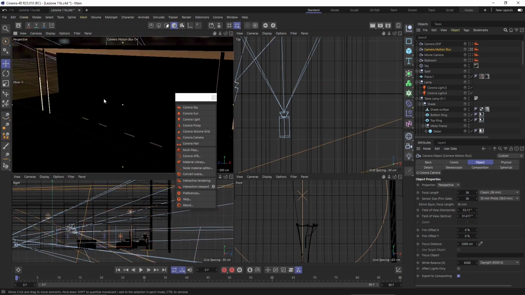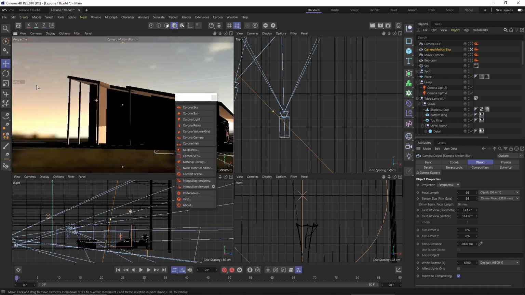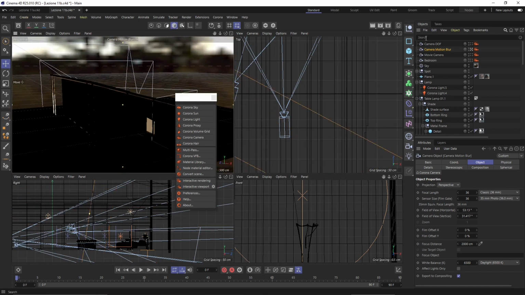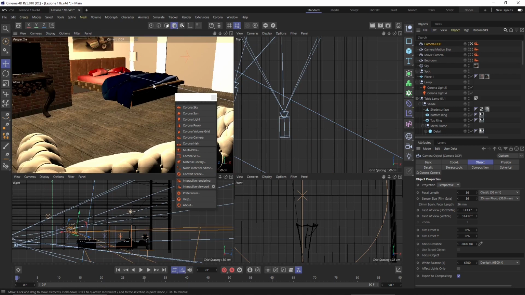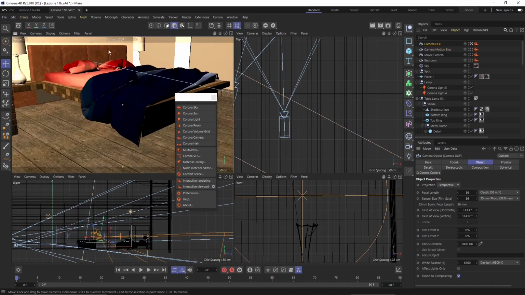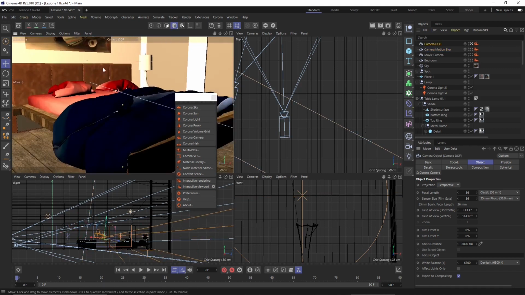So just remember that when the aim is active, when the aim is white, you are actually inside the camera and you are actually transforming the position, rotation of the camera. When you are outside, you can see the camera from the outside.